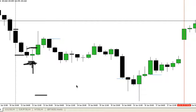What I like about this is it gives me some flexibility. If one of my instruments runs away to a big winner, I can close out for the week and then move my other pairs to break even and leave them running, which gives me the possibility of getting over my target. I always like to have that option, rather than setting a TP at plus 200 and closing out everything as soon as we hit that point.